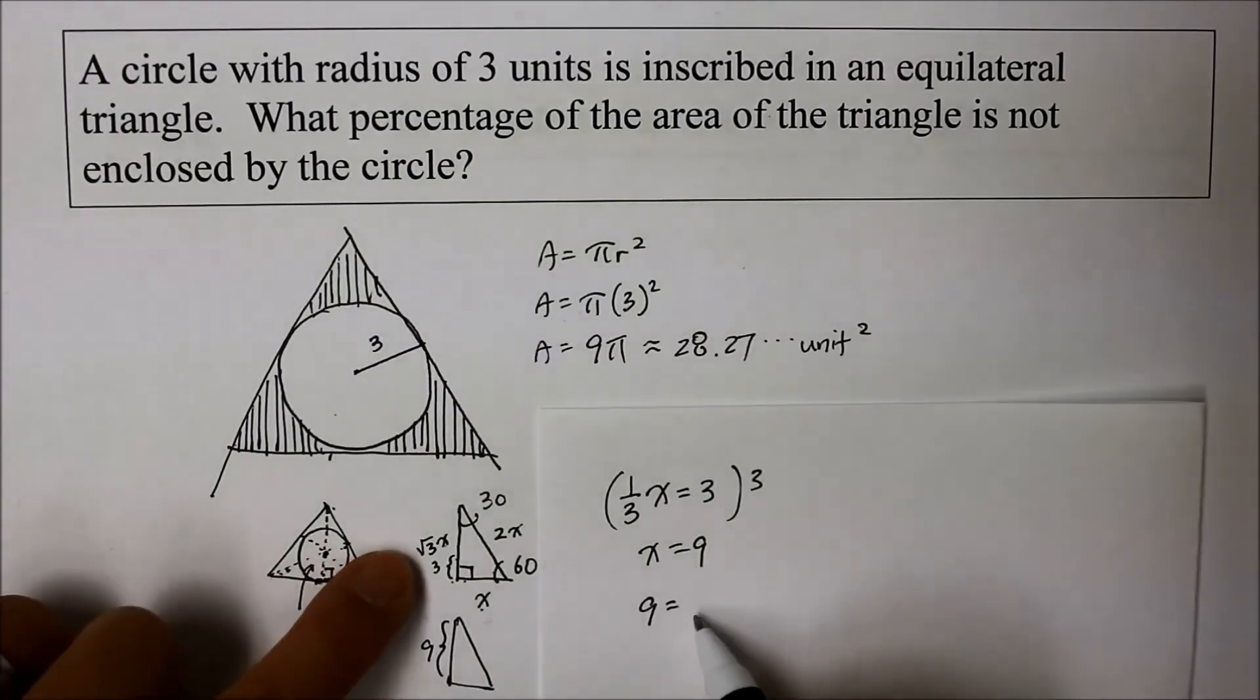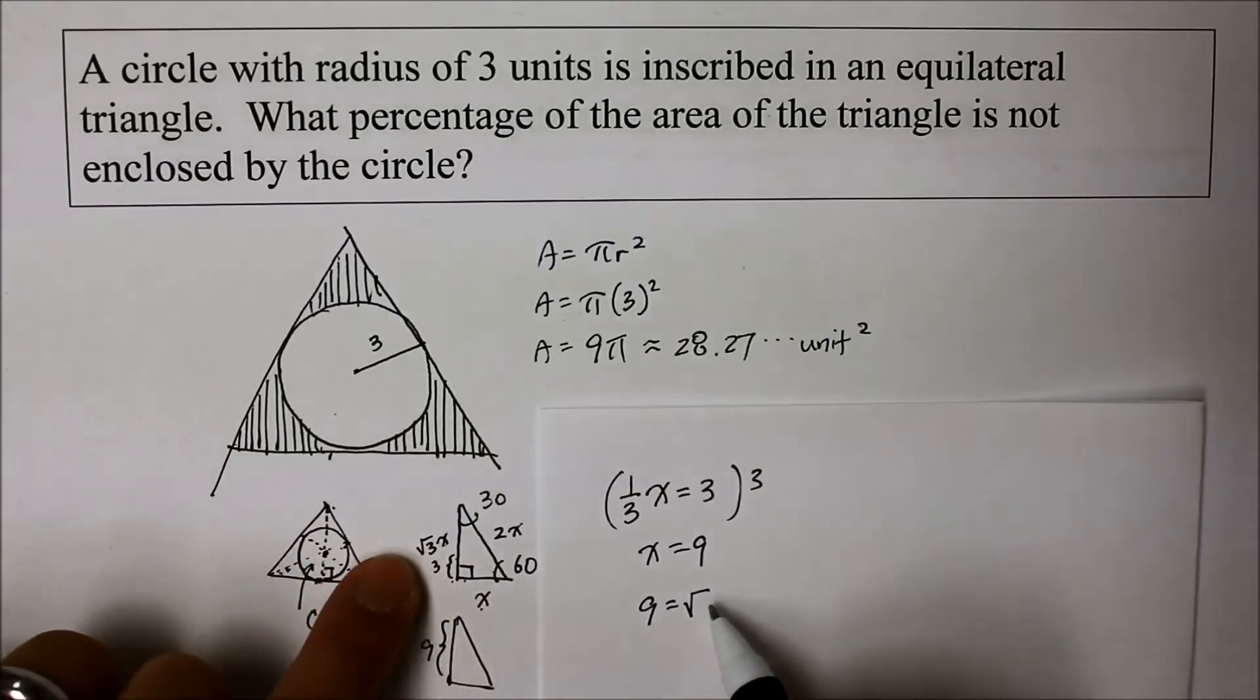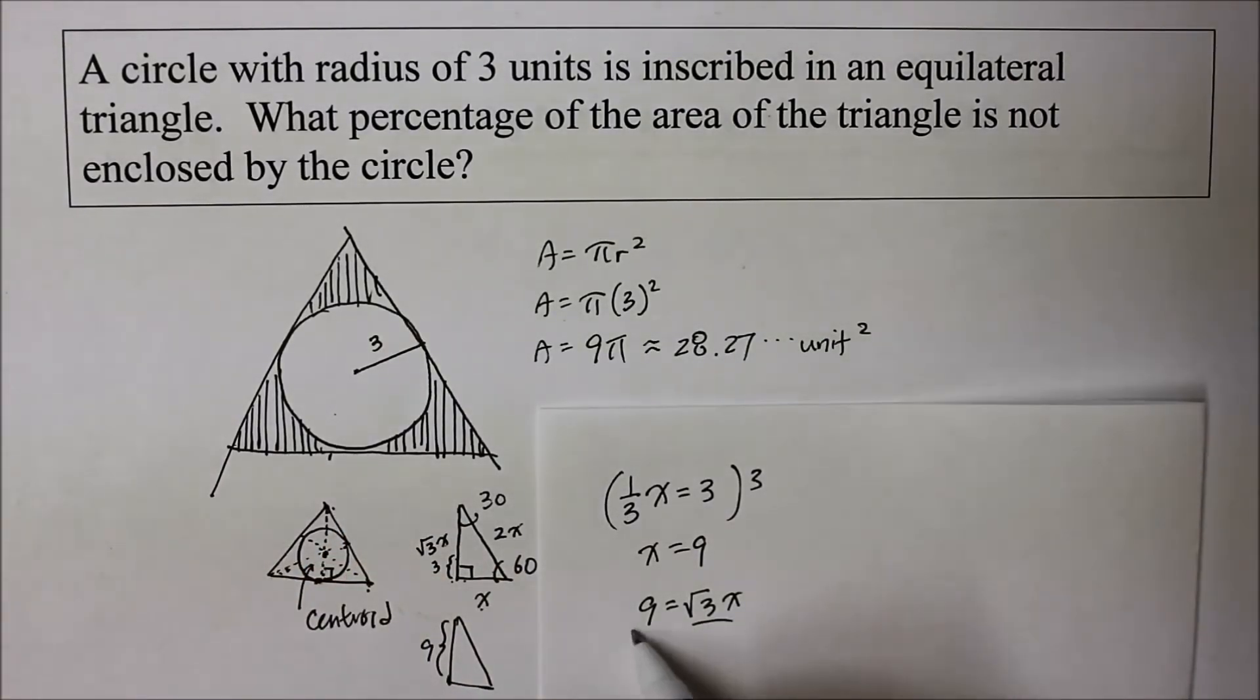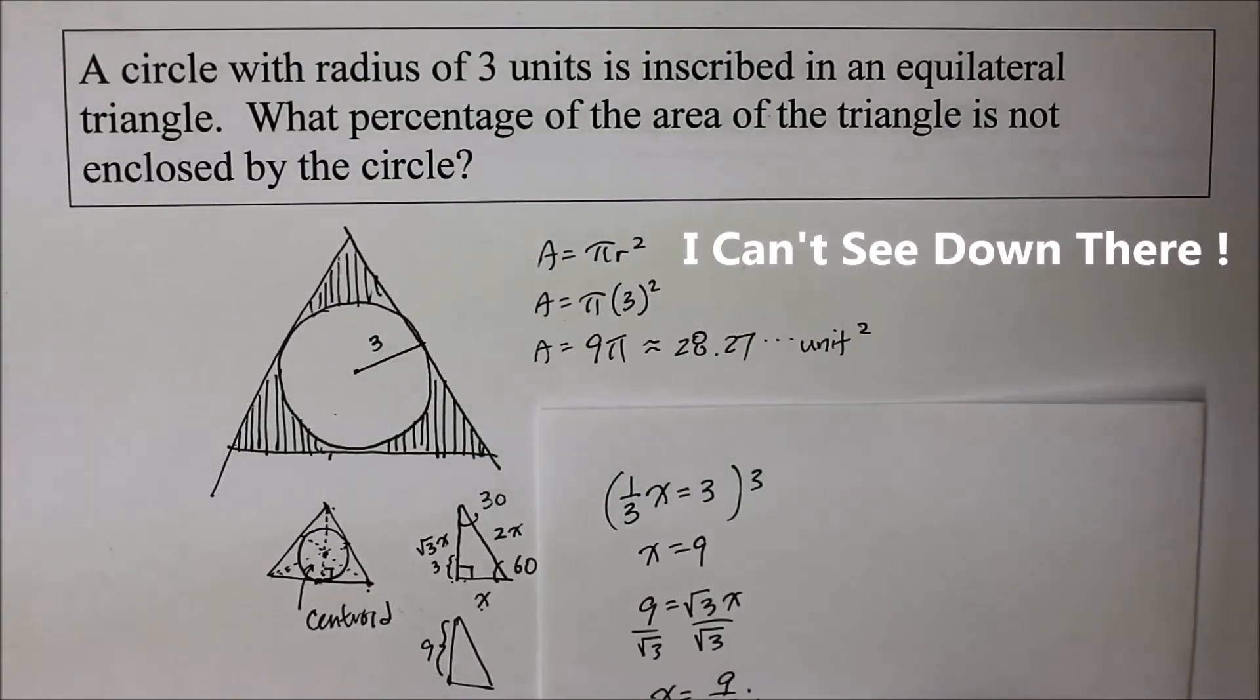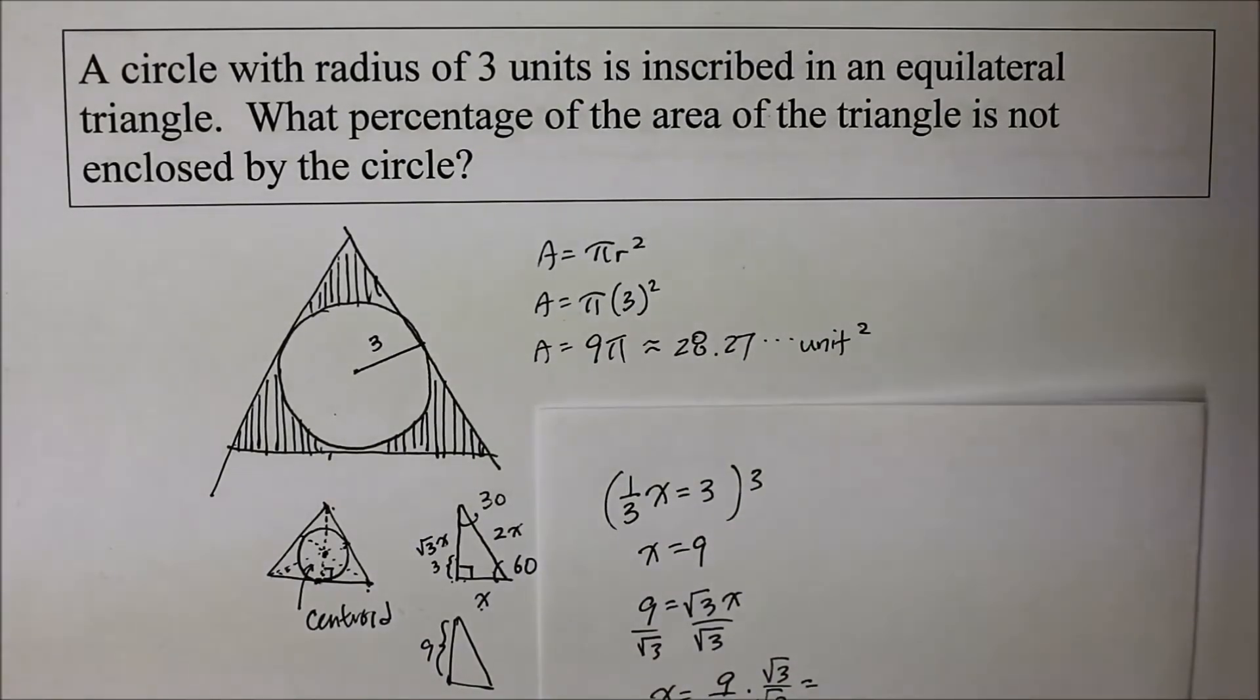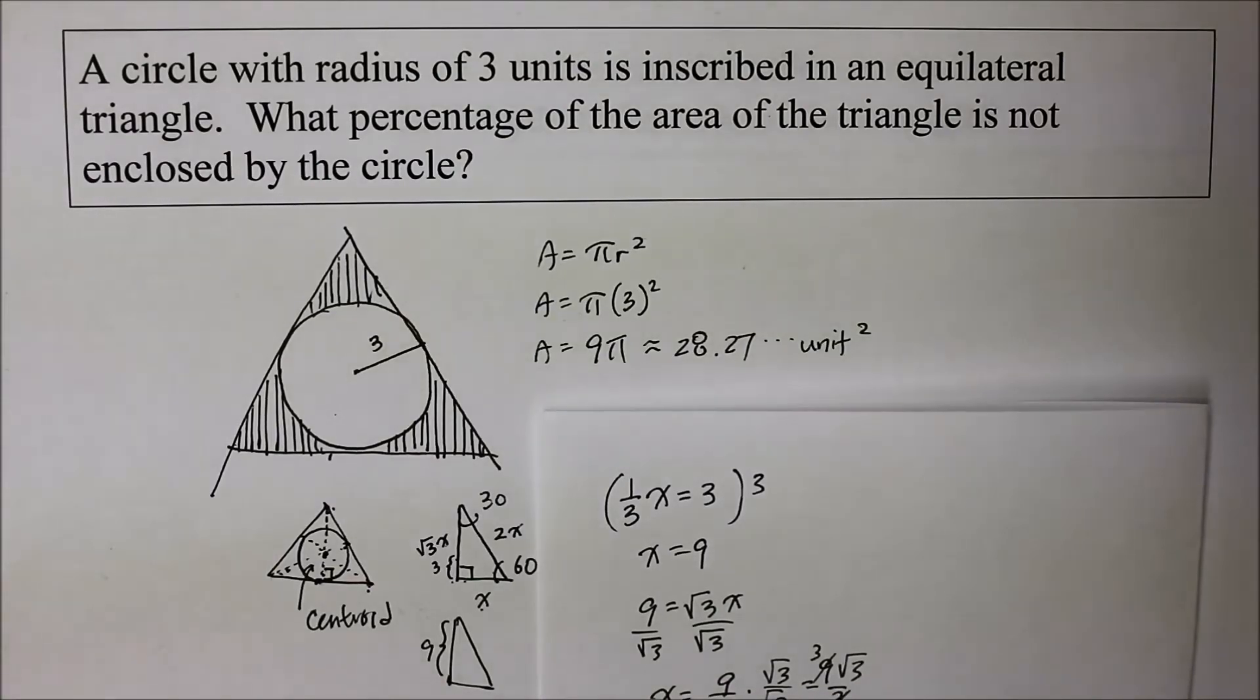And nine is equivalent to the ratio of that 30, 60, 90, which is square root of 3x. We have to solve for x. So divide both sides by the coefficient of the square root of three. So x is equal to nine square root of three, but we cannot have a radical as a denominator. So we're going to rationalize this quotient by multiplying to the top and the bottom by that radical. Because when you multiply the identical radicals, the radicand comes out, and that's nine square root of three. Three reduces to nine three times. So therefore, the missing side x is three square root of three. So that's three square root of three.